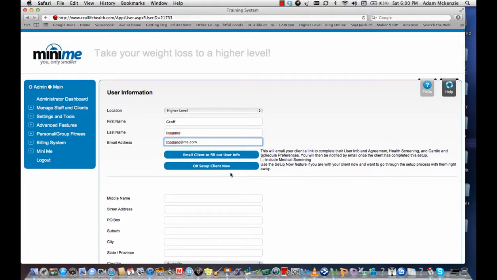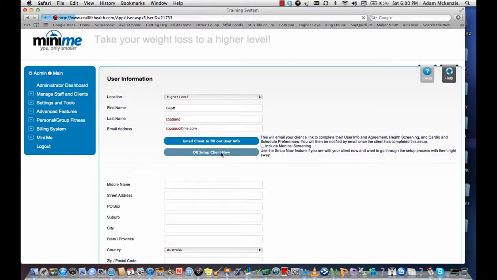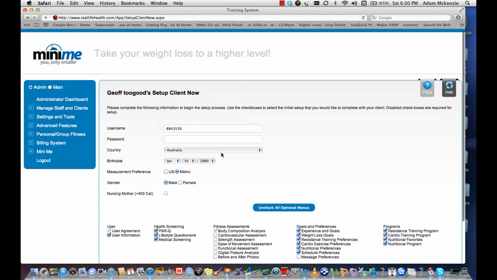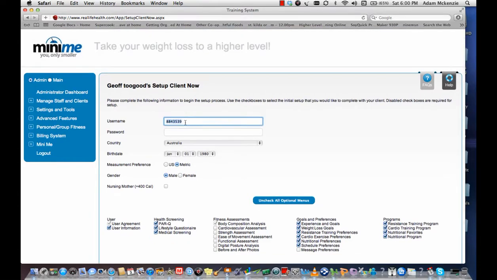Alright, now depending on how you're doing your body compositions in the system, I recommend that you do the body compositions in one day or a couple of days or one week. So I'm going to go ahead and set up the client now so that when they do come in, or if they're right here in front of me now, I can just plug it in straight away, do their body composition, or look them up straight away and do it. So we're just going to say username is toogood and password is, we're just going to be simple, good2. Alright, now they can select that if they want to.